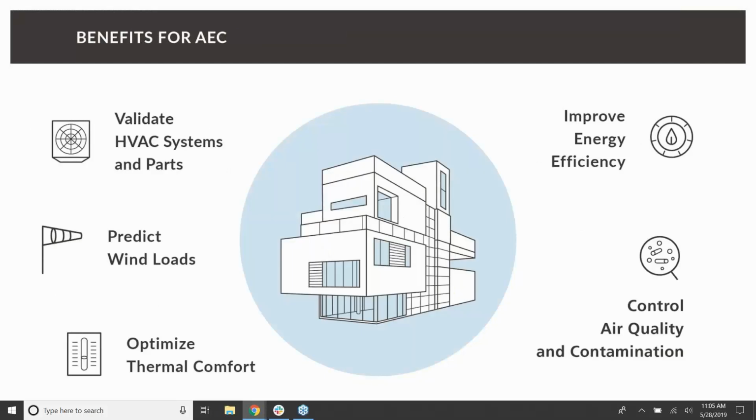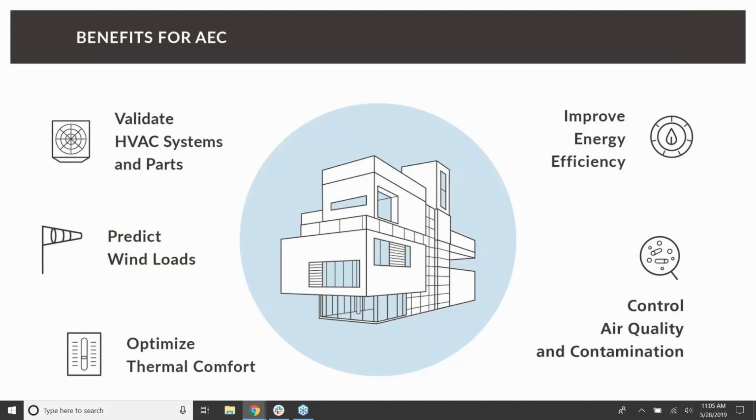So a little bit of the benefits of using simulation for AEC. Poor performance in AEC can cause massive issues and massive problems because there's so many parties involved. With an AEC model, you don't get the luxury of doing a physical prototype. Usually the first one you make is the real-life one that's the final design. And if things start to go bad, you can hurt your reputation, hurt the brand name of who you're working for, and retrofitting will have to be done, and it's very, very expensive.